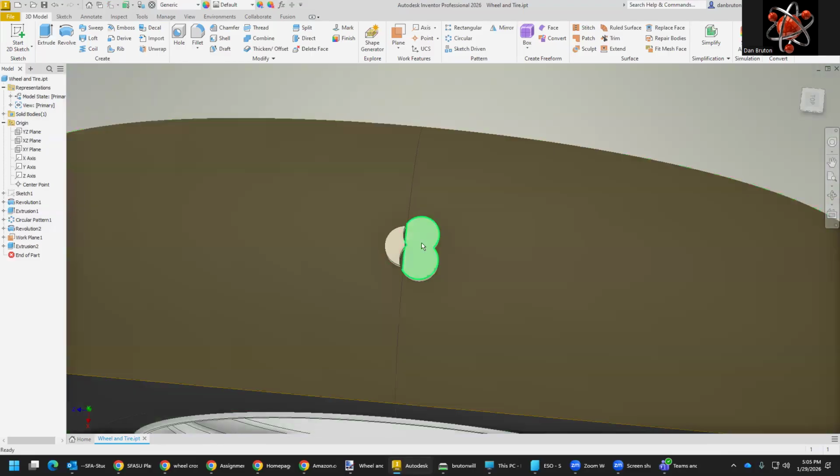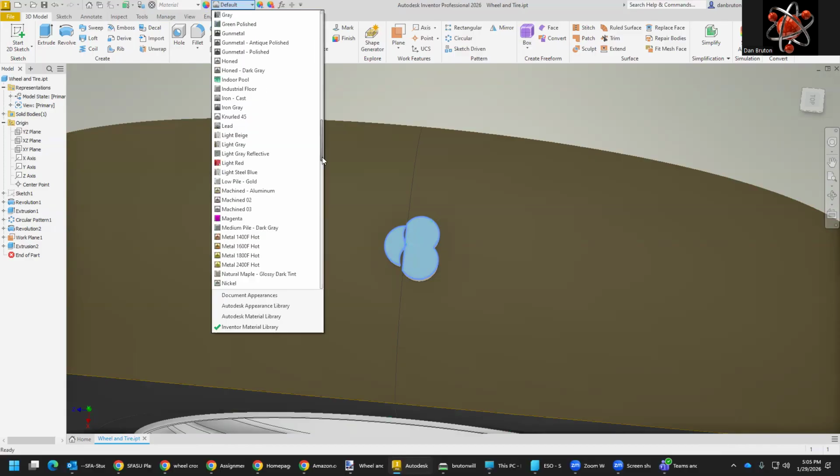It looks like I forgot to click on those two things, but that's all right. So we select those two things and make those black rubber, and then we just revolve those around the origin. And you can do that as many times as you want to and revolve different directions as well.